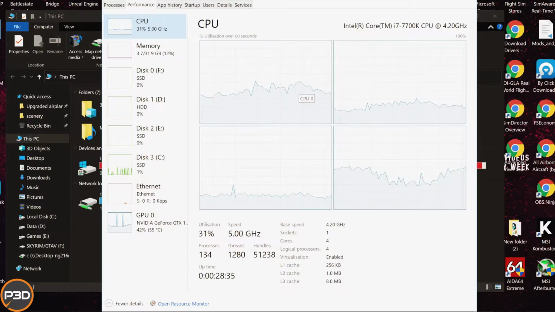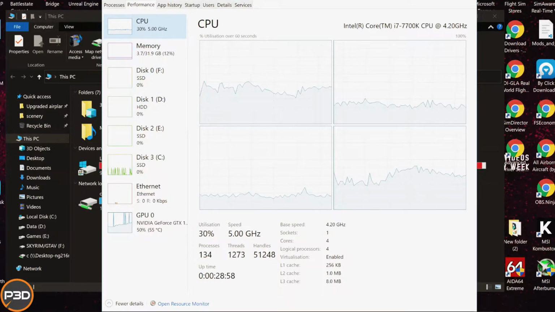I've only got 4 because I don't have hyper threading enabled. If I was to enable it, I'd have 8. And then I could balance out my load of P3D over those 8 and my operating system and all my add-ons, and it would keep the utilization better. My utilization goes up to like 80%. It really gets used, so I don't really have to worry.